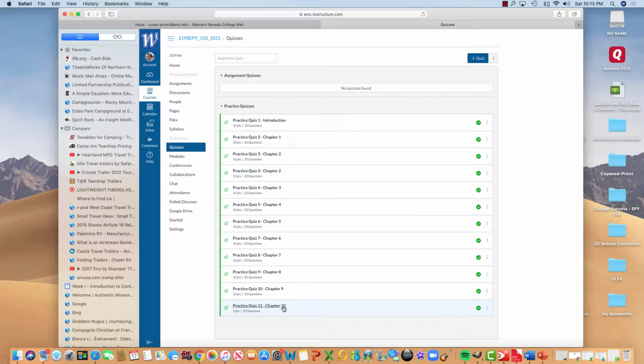But one thing is you can see that this quiz does not count toward a grade. If for any reason you do not want students to use these, or you don't want to use them at all, you can simply unpublish them, and then they will not be available for viewing.